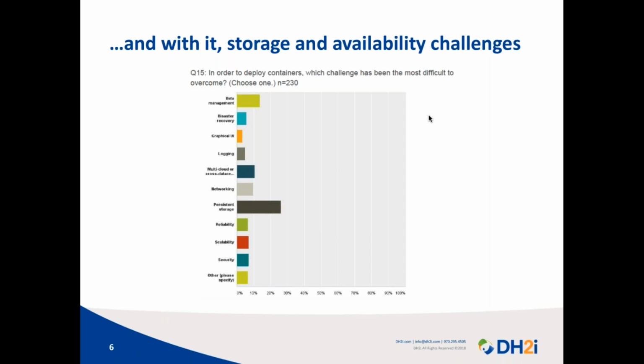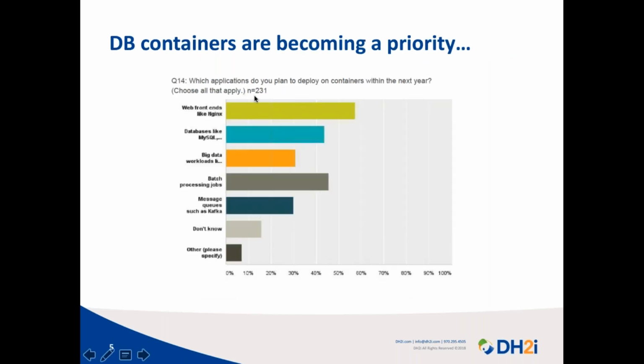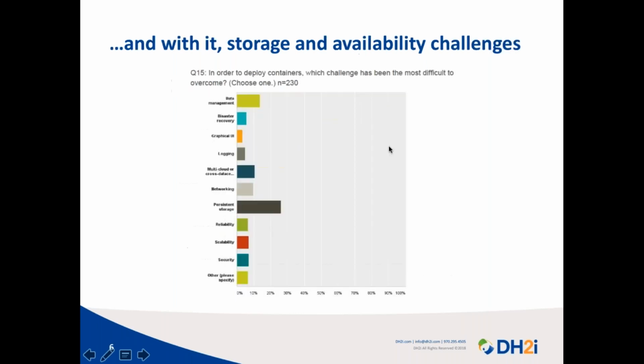So far and away, the largest one is persistent storage. So for applications that we consider to be stateful, so like databases, that is, they contain application state, we need a means of being able to manage persistent storage. So this is especially challenging when doing high availability. So if a container that is running goes away, so does its attached storage, unless you have a means of managing that data. Okay, again, not a big deal when you're looking at things like front ends, web apps, those sorts of applications, but with databases, it is really a big deal.